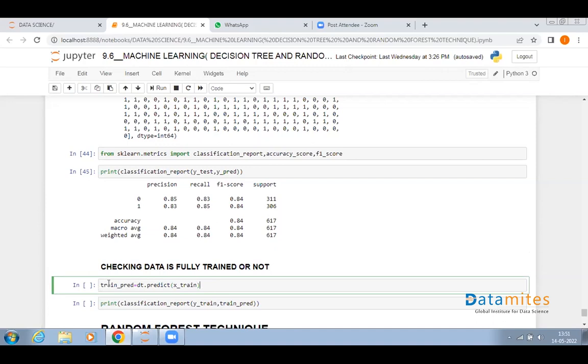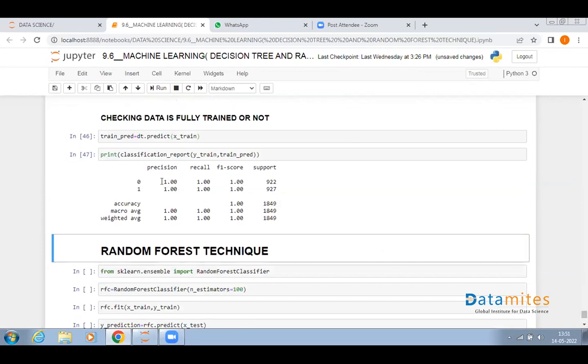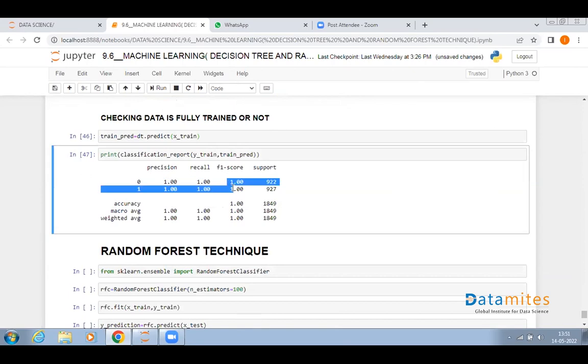So we are using the train prediction. If you see the classification report of the trained data, it's fully 100% trained. All are 1.0, meaning 100%. So we can say that our data is fully trained, and there is no such problem in our training data.